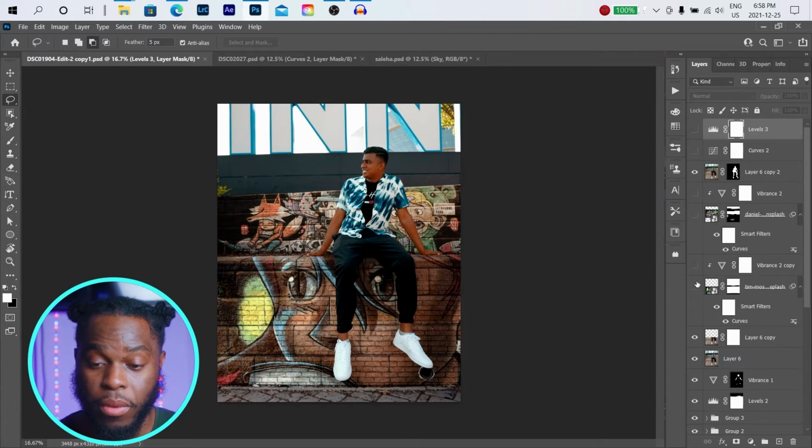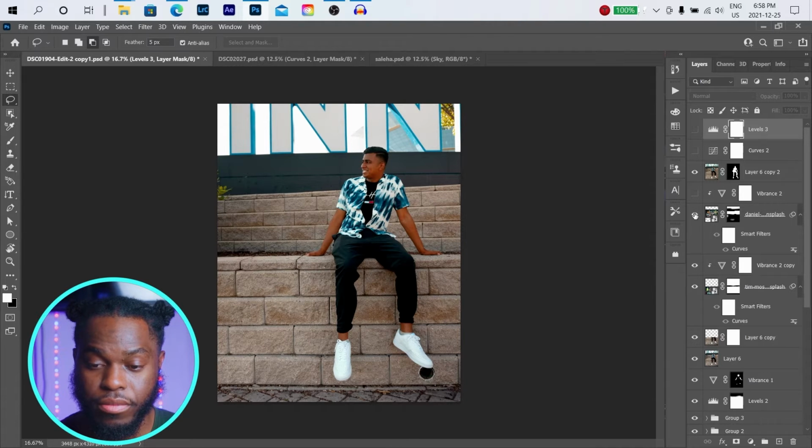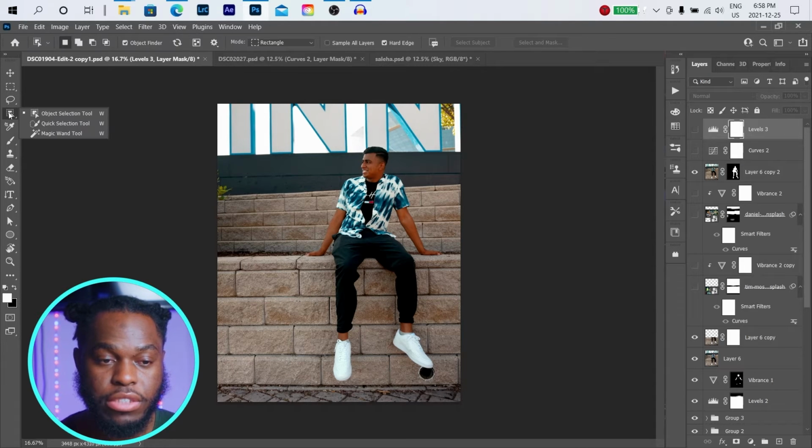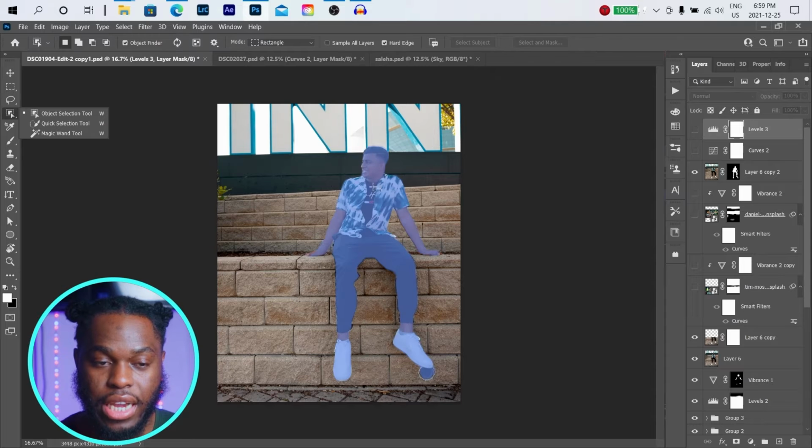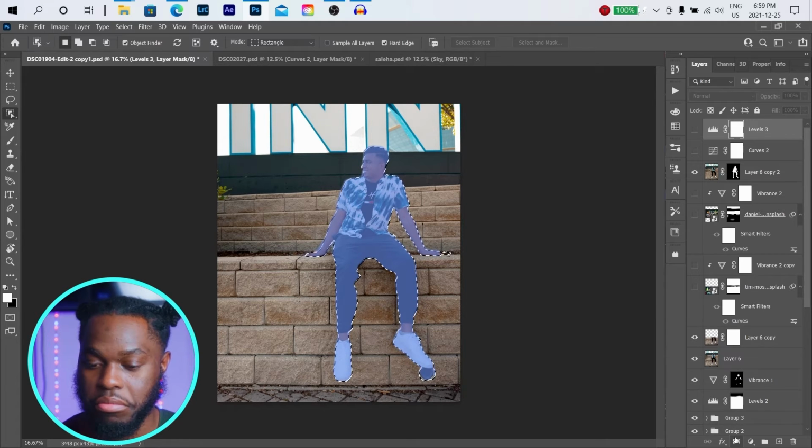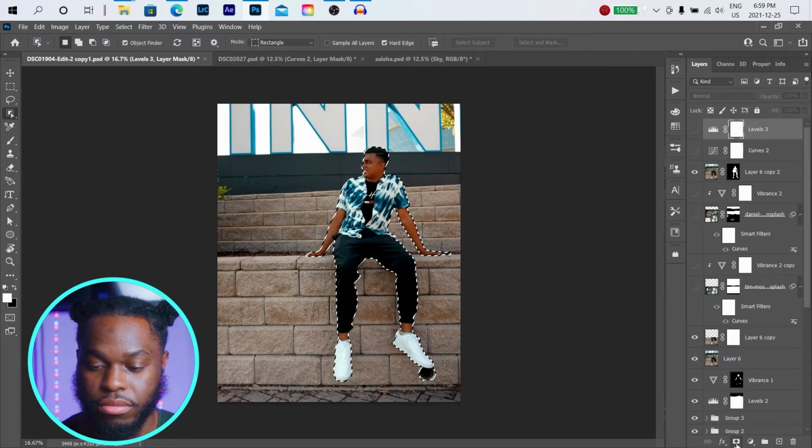So what I did was I went into the object select tool, make sure to find object finder is check marked, and then just hover that over the object and it should be able to pick it up. Once that's been picked up, all you want to do is click the object and it's gonna create a mask, and then you just have to add layer mask and then it should be able to create that.